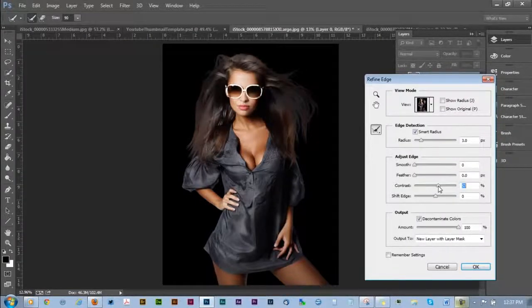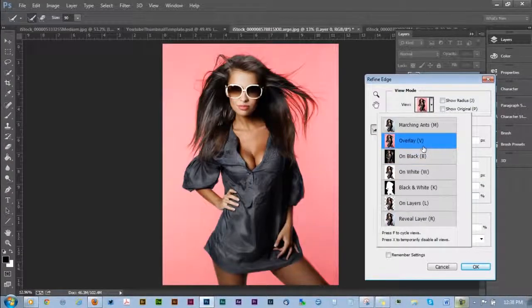but let's just take a look at the contrast here. When we bump up the contrast, we can see some interesting things. So what I'm going to do is pull back the shift edge a little bit and then restore the contrast back to... Actually, I'm going to pull it down a little. I'm going to reduce the contrast by somewhere between 5 and 10 pixels of what it was. And boom, okay? And I think that I can live with that for a simple comp.